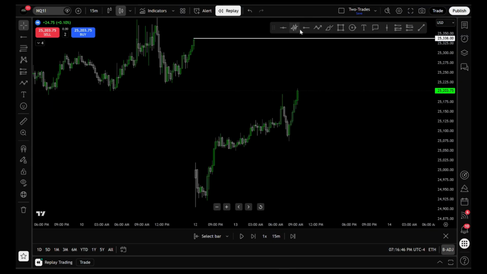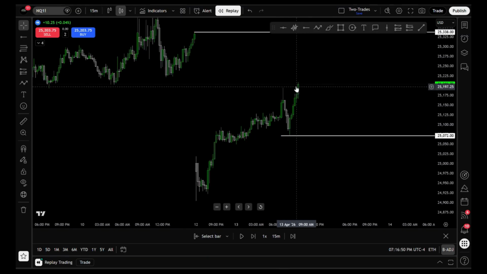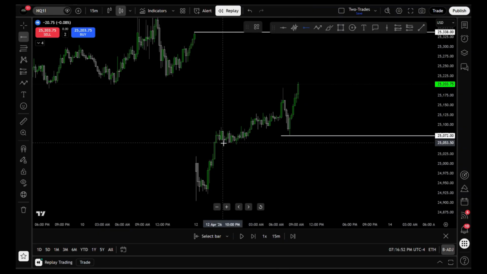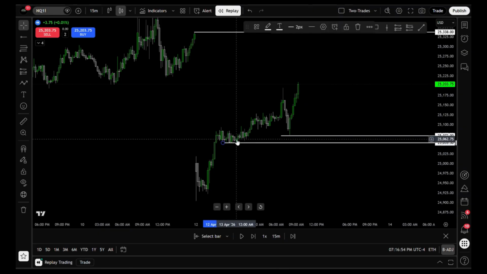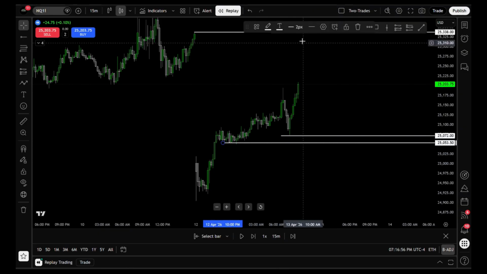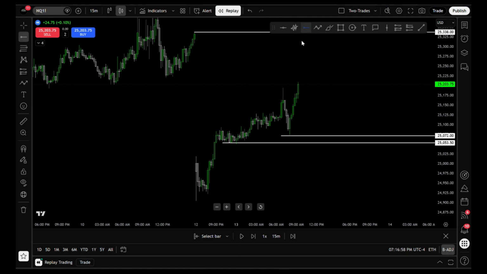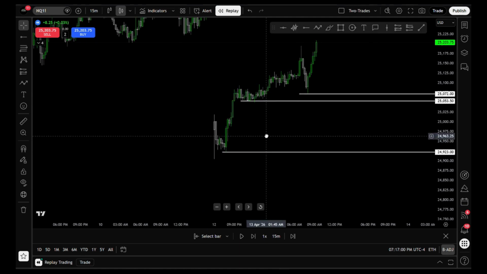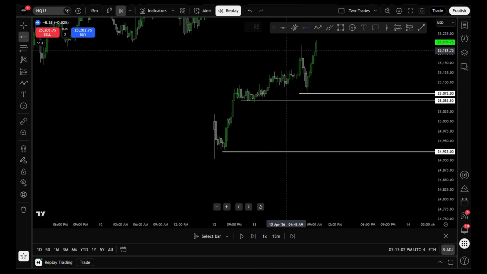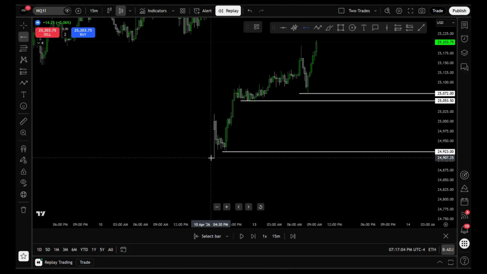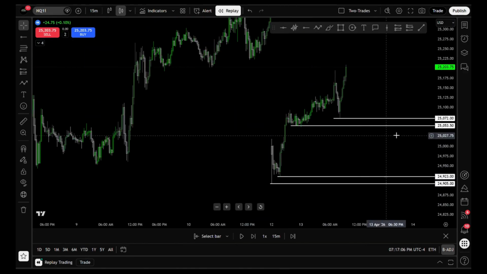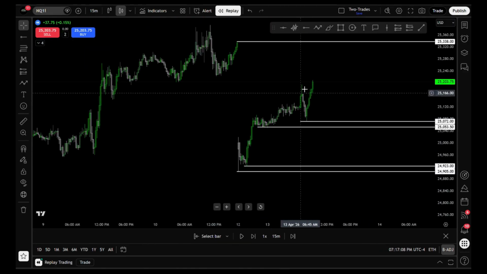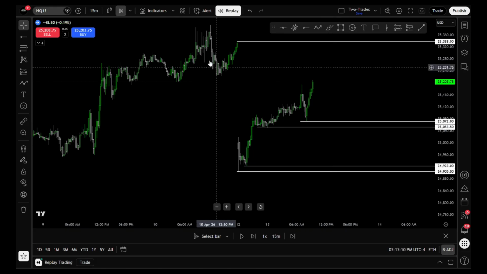Now, what's another good key level we can mark out? Well, we have this low right here. We also have this area of consolidation, which is some more lows. And then we also have this low down here. And then we could also mark out this one if you want to as well. Okay, so that's kind of everything that stands out to me on the 15-minute chart, right?